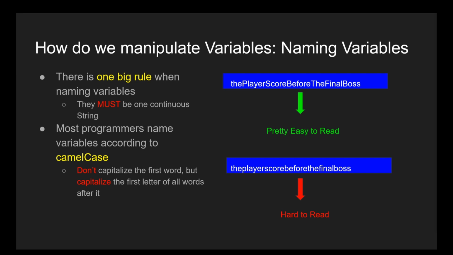This will help a ton when you start to find bugs in your code and need to quickly scan your program to figure out what's wrong. And also it adds to the overall readability of the program. Other programmers might use different naming conventions, like using underscores to separate the words in a phrase, but for now we will stick with camel case.